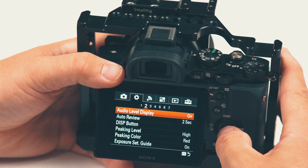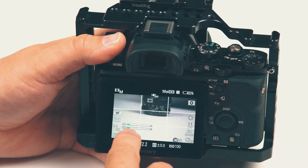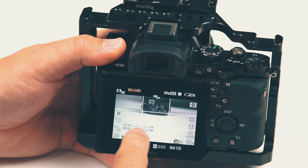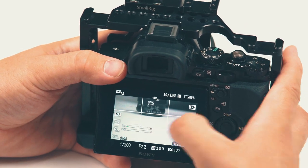Page 2, audio level display. That is on. That is just this little thing here. That's just your two channels, left and right. So that's your audio level.